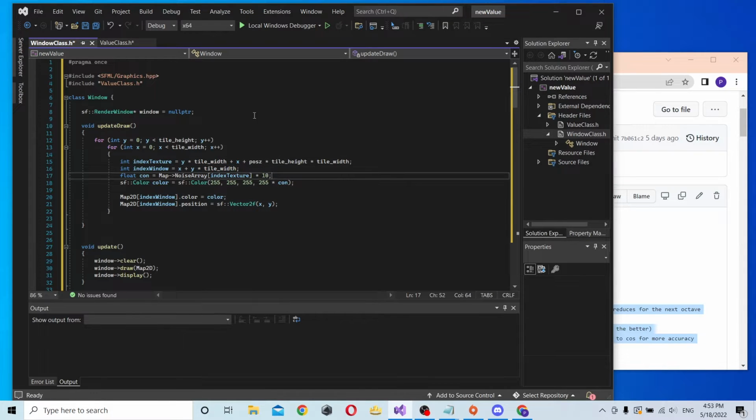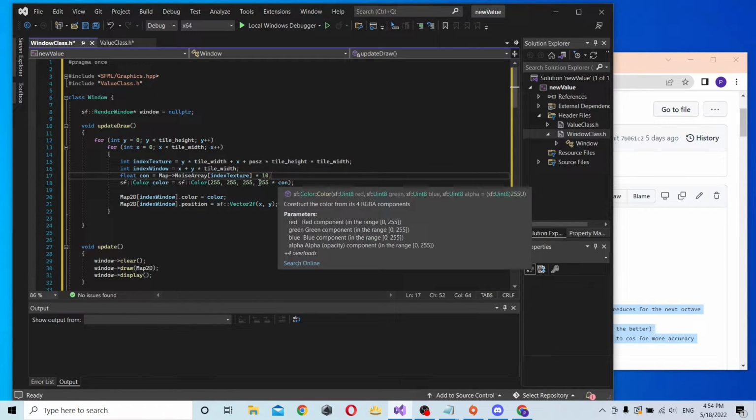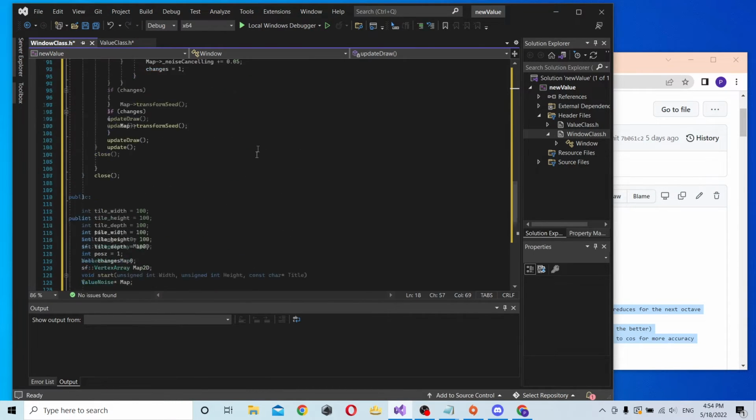Window coordinate is the place on the window because the map will be on the window, and index texture will be the point inside the cube. So y is 10 because it has small values, and we're gonna use a value here to transform it.